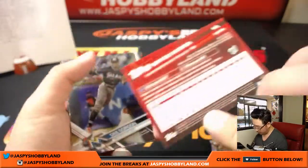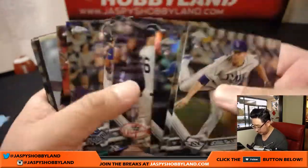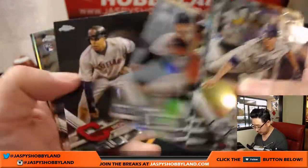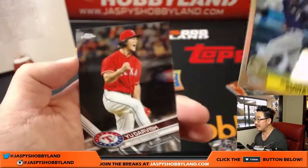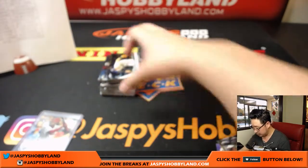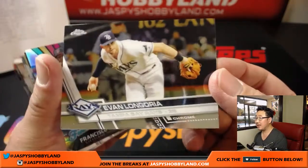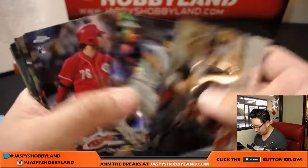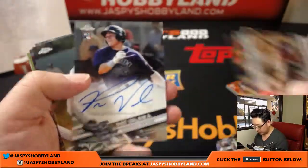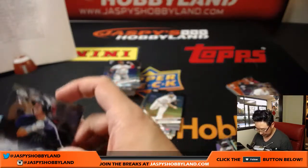There's Bryce Harper. Walter White auto. Orlando Arcia in that 87 look. There's Yu Darvish, new Dodger. Evan Longoria, hit for the cycle yesterday. It's Cody Bellinger, rookie card. And Pat Valaika is your autograph for the Rockies.